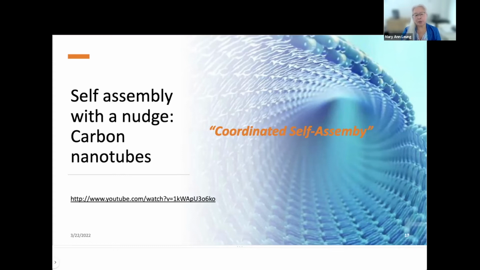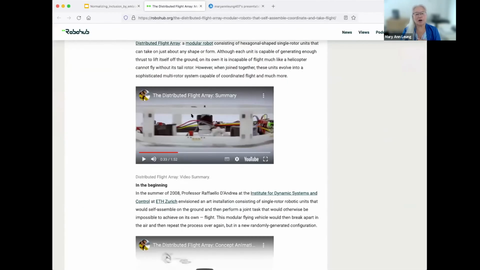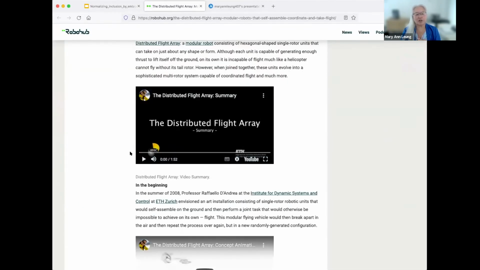That's an example. So next, I'd like to look at an engineering example of coordinated self-assembly. For this, we'll cross our fingers and hope we can play a video to show this really neat project, where they have managed to develop some pretty amazing structures from an engineering standpoint.